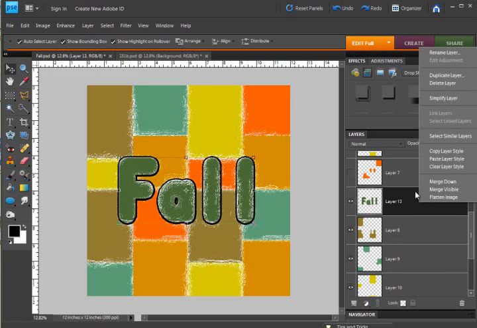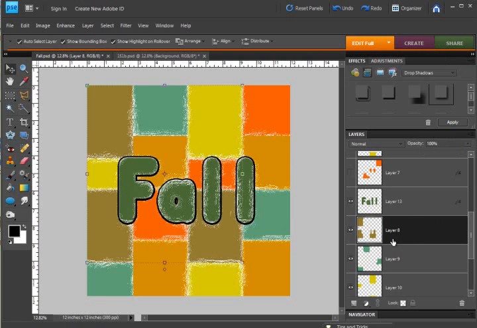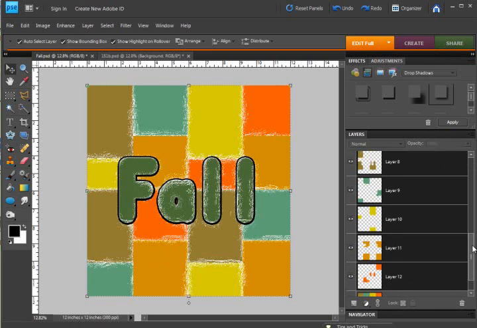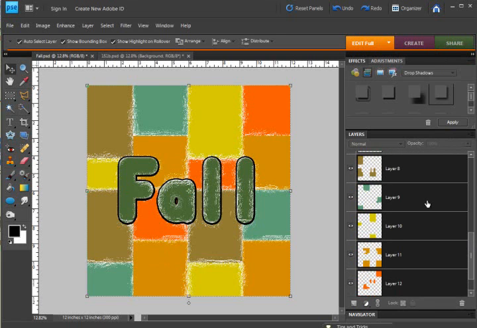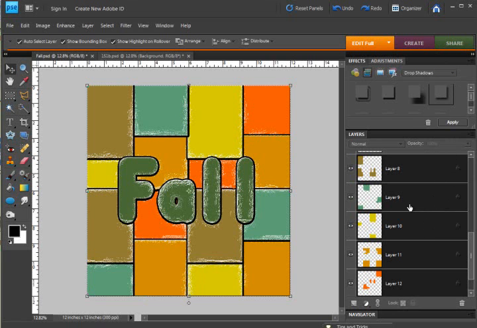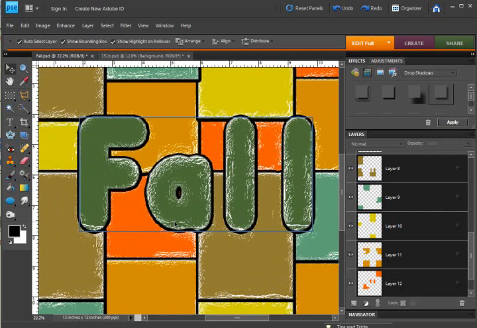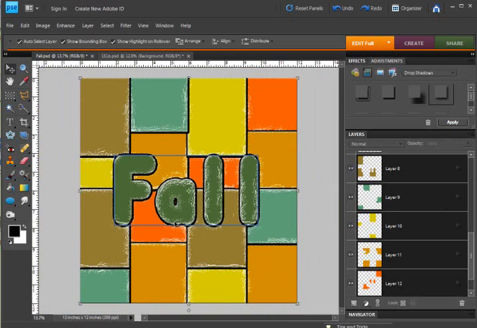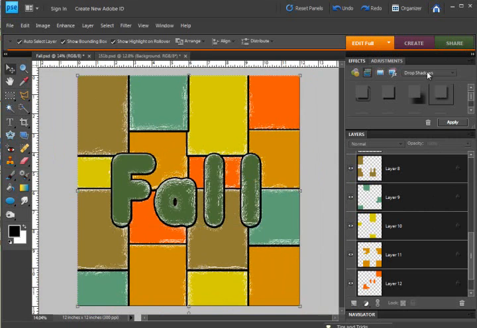I'm going to right click on this layer, copy layer style. I'm going to select the top one, hold Shift and Control keys, scroll down and select the bottom one. Now you can see all of these are selected. Right click, paste, and it pastes that layer style into all of them. And I'm almost done. I could leave it just like this. It's kind of a cool effect. Kind of like a glass effect.